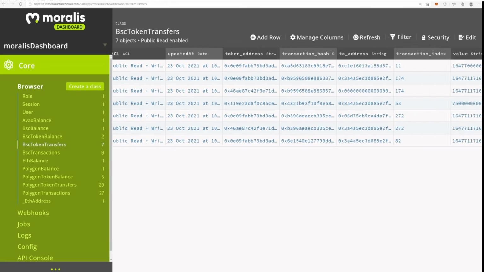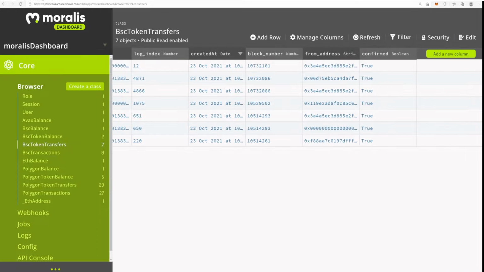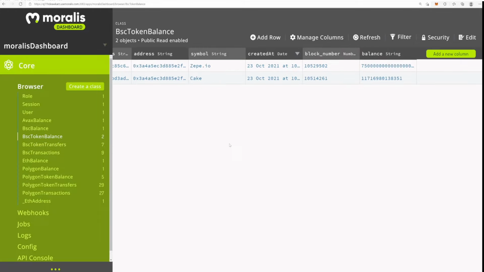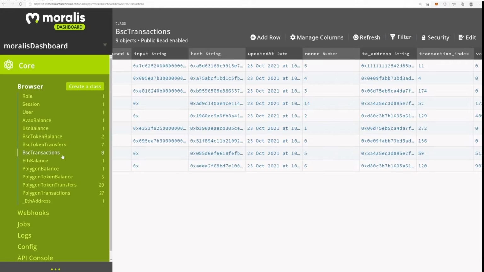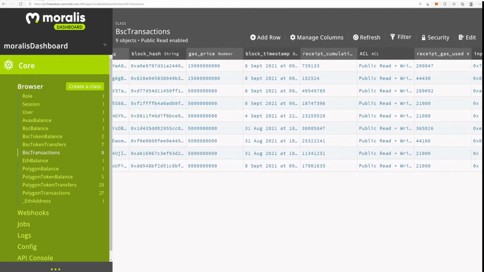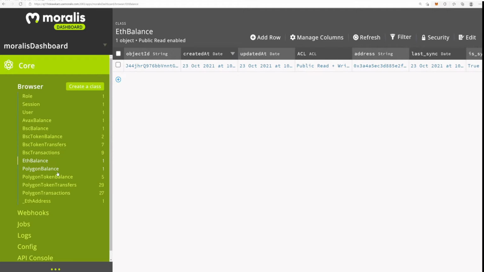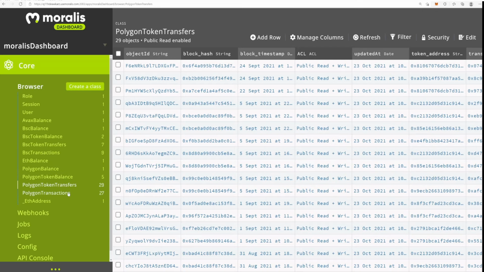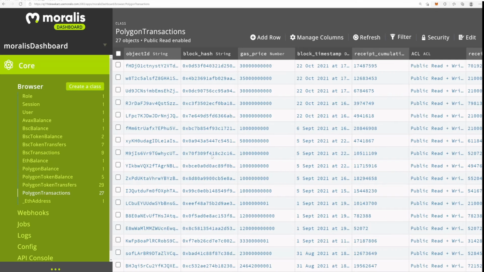You can see all of my token transfers immediately. You can see my token balances, obviously some airdrops, not financial advice, and the BSC transactions in general, the ETH balance, the Polygon balance, the Polygon token balance, the Polygon token transfers, the Polygon transactions. You can see I'm a little Polygon fan.